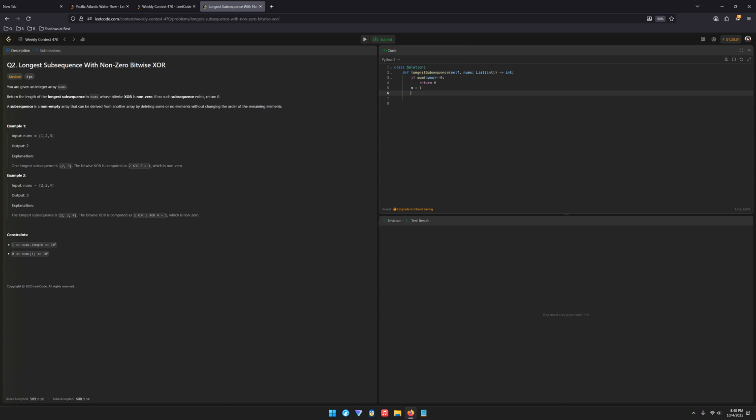So XOR equals... You know what? I'll just do it like this. For I in nums, x XOR equals I, like that.